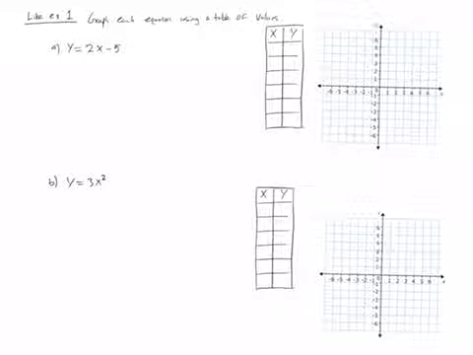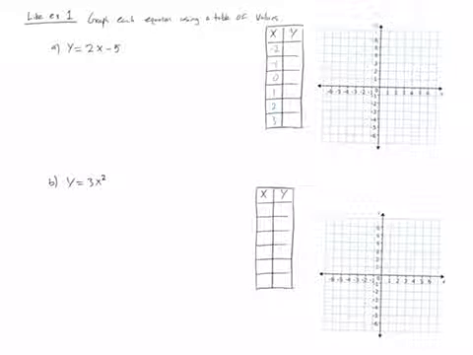So what we're going to do is make up some values that we want to use. Maybe -2, -1, 0, 1, 2, and 3, just for fun. We're going to start plugging these values into our equation and find the y values. Remember, we have independent variables and dependent variables. Independent variables are our x's, and we can pick whatever we want, ones that will make it easy. So let's start plugging these in.